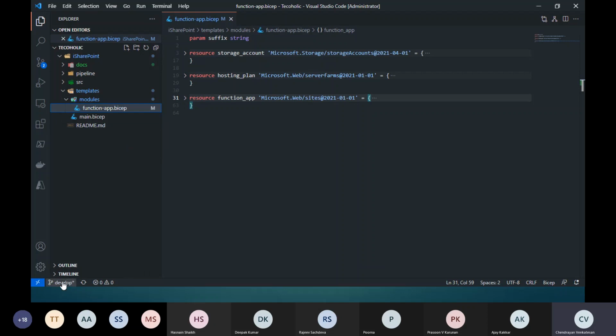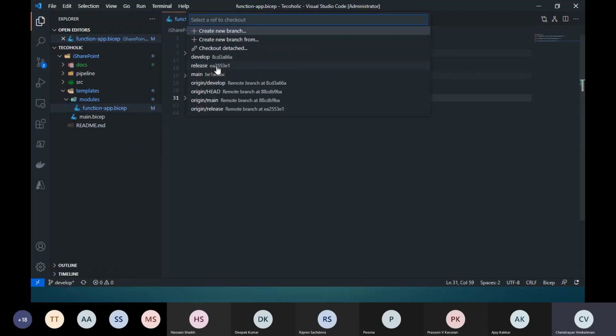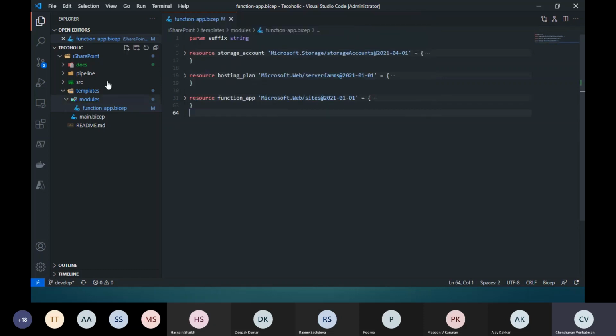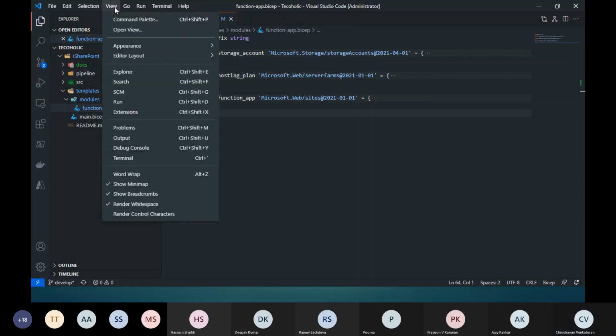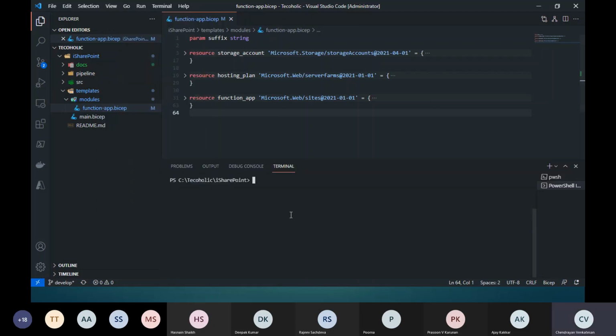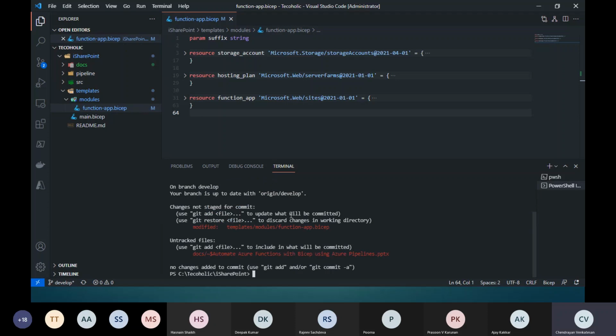So how many branches do I have? I can see by clicking here, I've got development, I've got release, I've got a main branch. I am working on the dev branch. I have not opened the pipeline yet. Give me a minute. I will quickly open that one and explain it to you while the code is running. Let me take the pipeline and see its status.